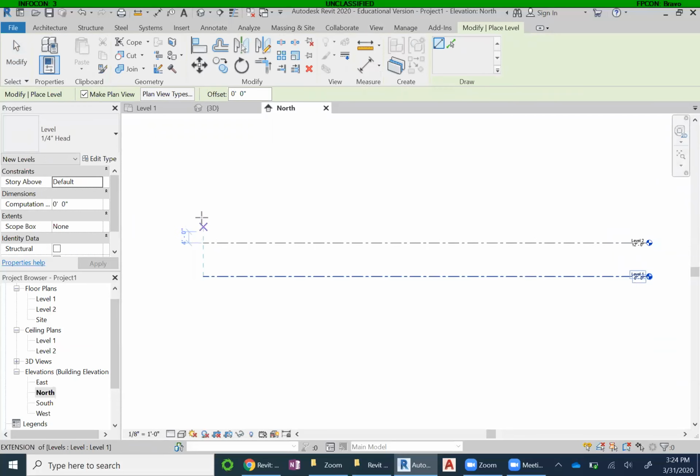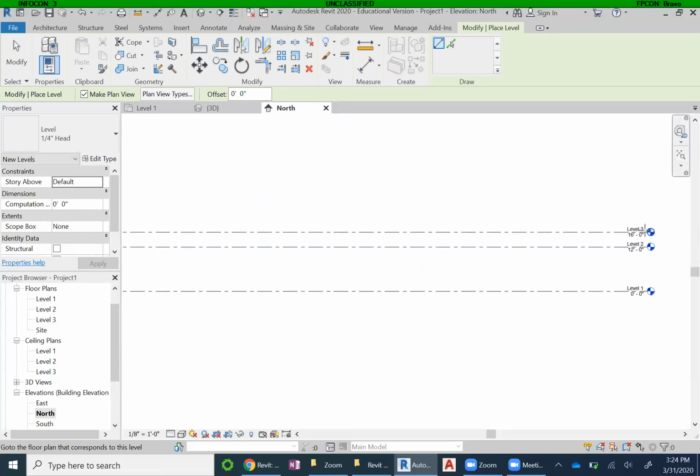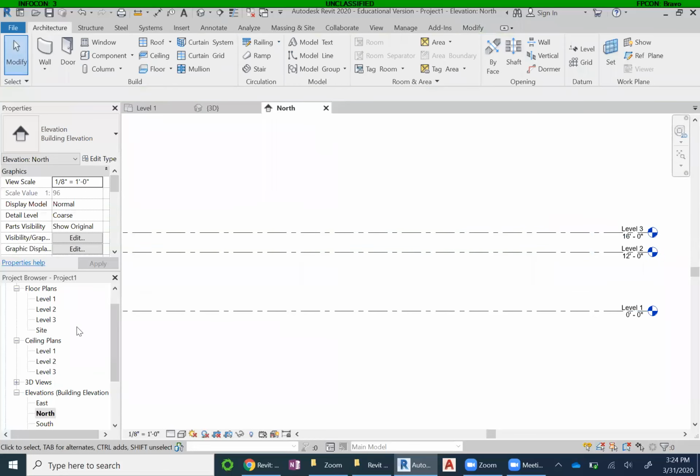Maybe I want it to be, oh, I don't know, 4 feet above that. And it automatically brings me in a new level. Here we can see our new level line on this sheet, and we can also see a new level 3 floor plan and a new level 3 ceiling plan. So that's how these views are generated.